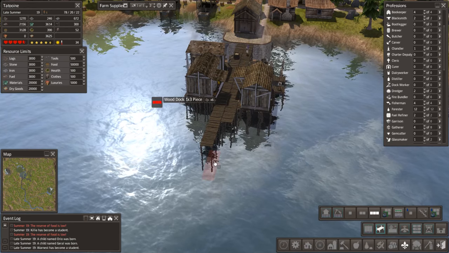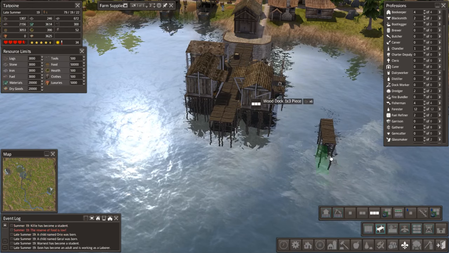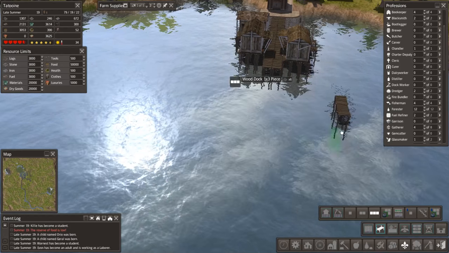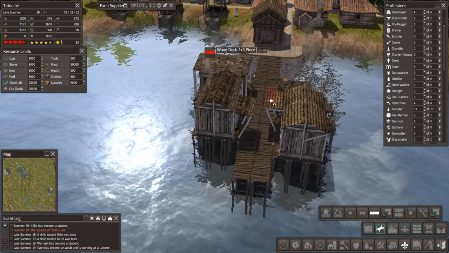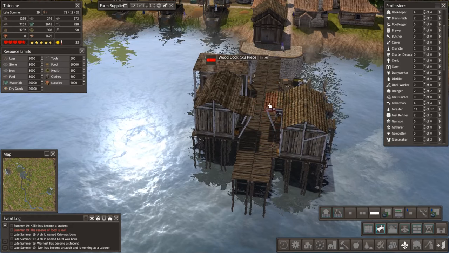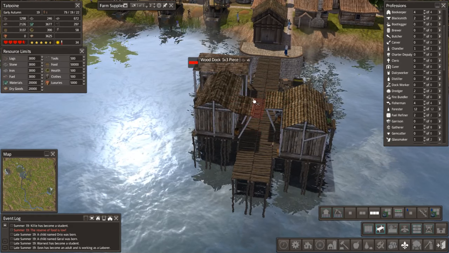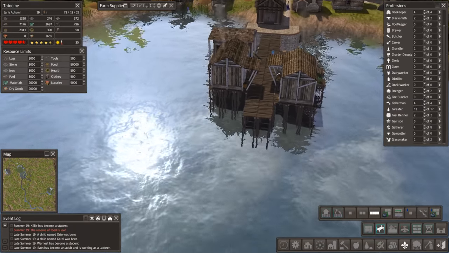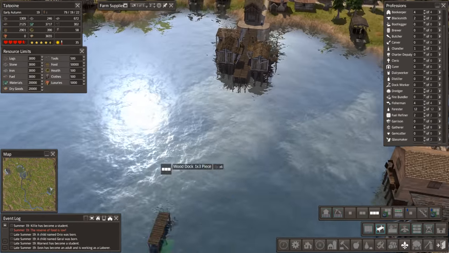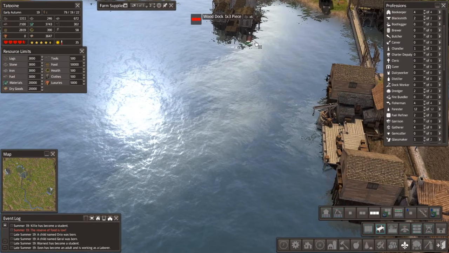So let's extend these two again. Boom. And yes, I'm going to keep it two wide. I think two wide kind of works, because if you look at these little things that stick out, you want it two wide, otherwise they would actually clash, which would not be a good thing. So we'll keep that going.